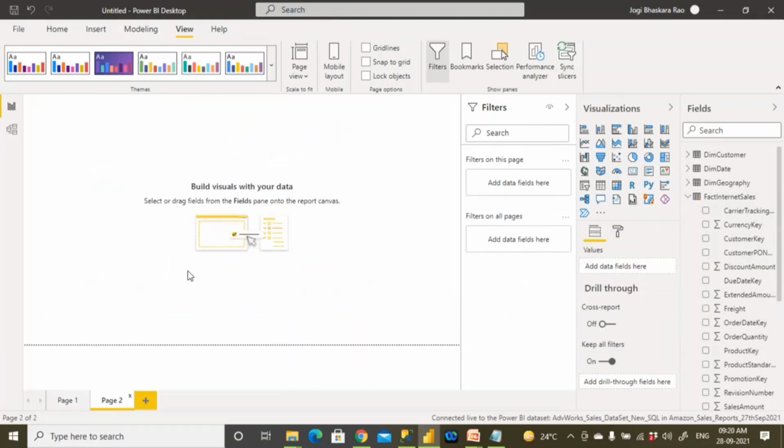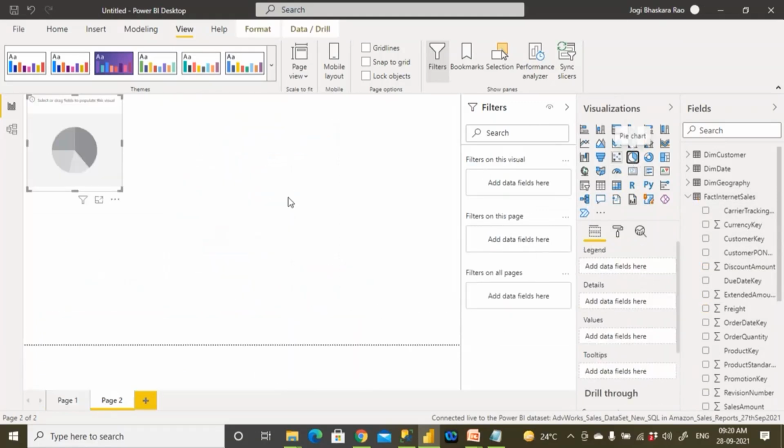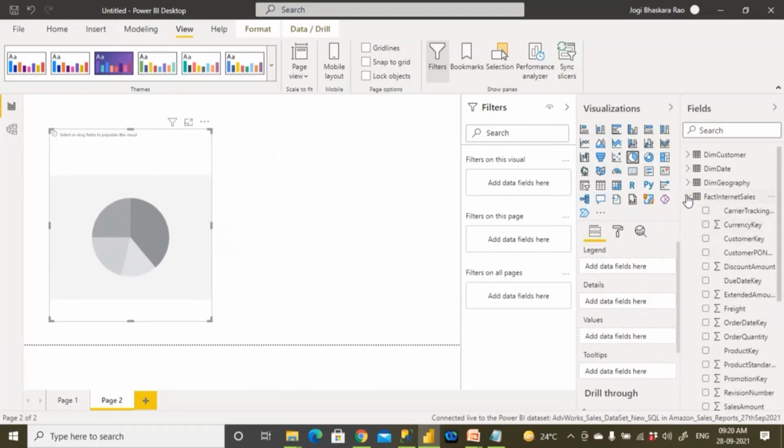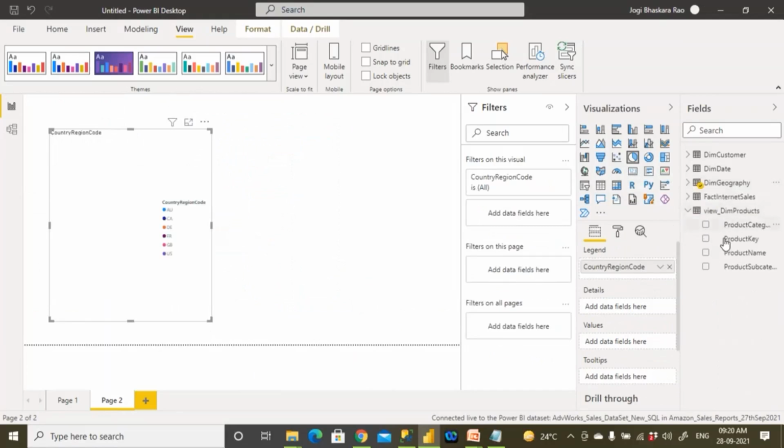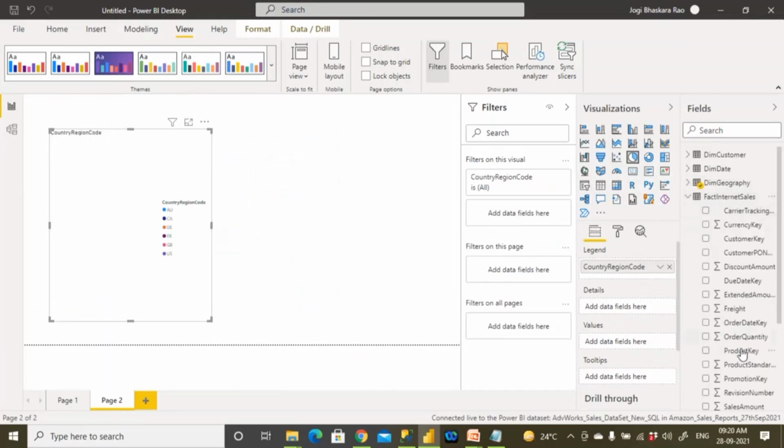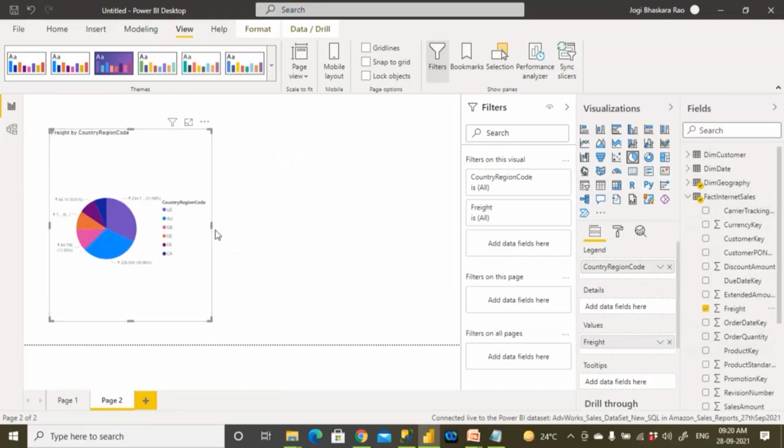Now I go to the second one, drag and drop this one. So this time I wanted to go in for category wise, or I wanted to have country region wise. Let me go to the legend and drag and drop this amount or that amount.